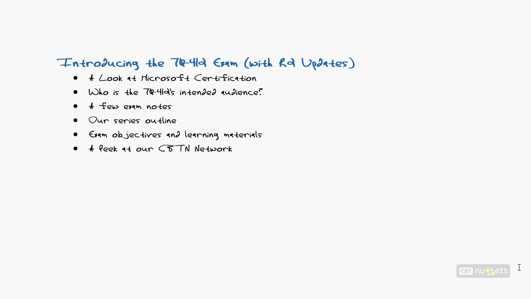So we've got some things before we get into the topics, the objective domains that make up this exam. And those are just a quick review of all the reasons why we're here. I don't want to spend too much time talking about Microsoft certification because, as I said, you're two-thirds of the way through the first step of the process, which is MCSA. So telling you what exams are out there is probably a little overkill for where you are at in this entire career-wise process. What I do want to do is talk a little bit about the intended audience and some notes, and then more specifically, the outline of the series that I've put together for you.